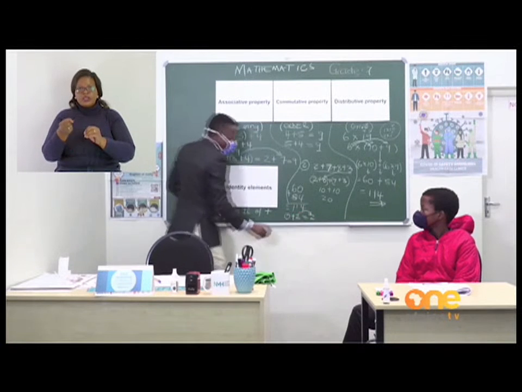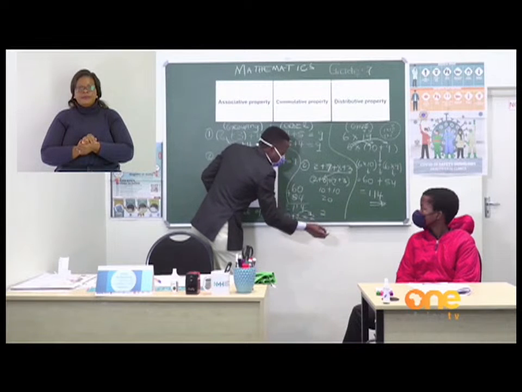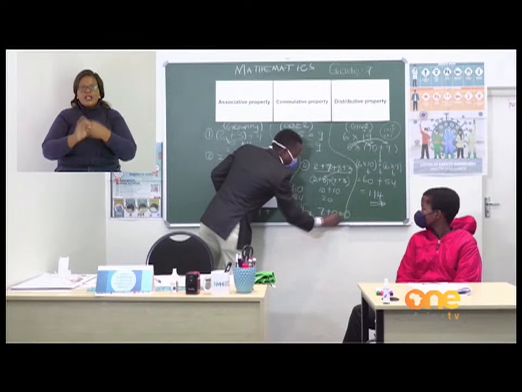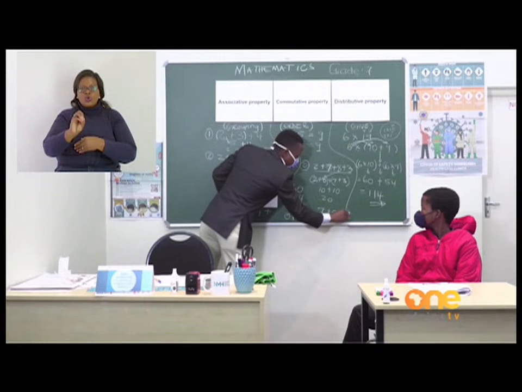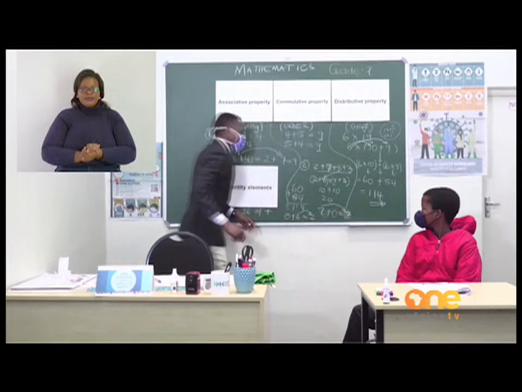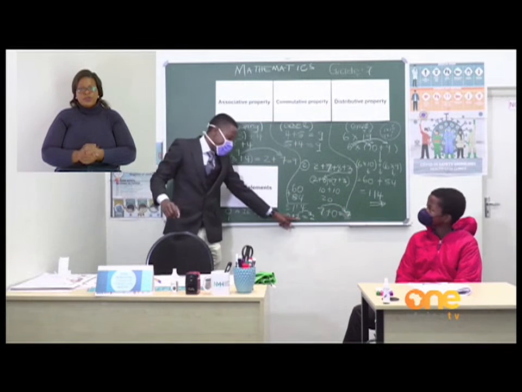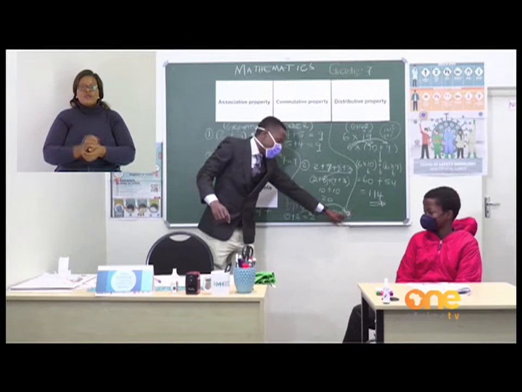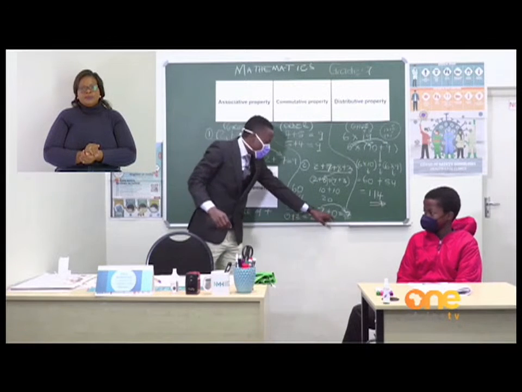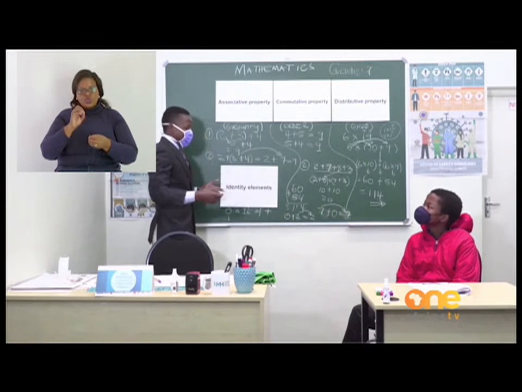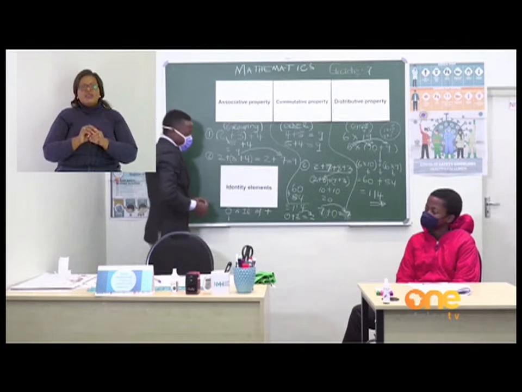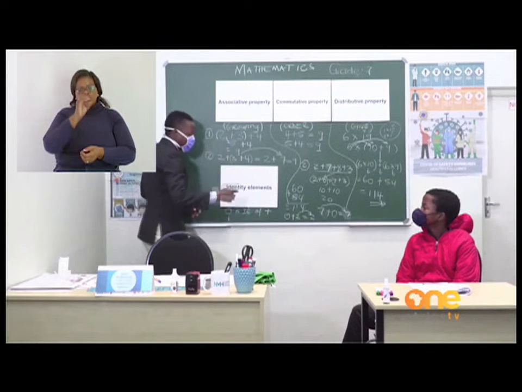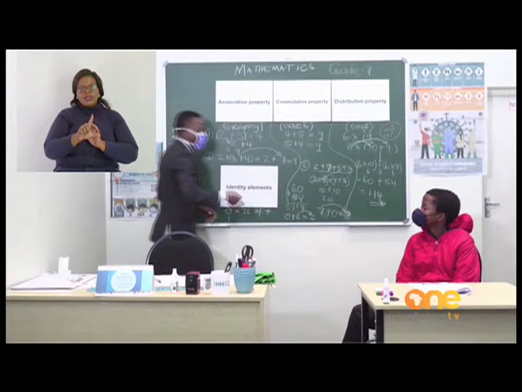If you add, let's say, 7, you add a 0, you get 7. So when you add 0 to a number, you get that number. When you add 7 to 0, you get that 7. So 0, we say is nothing, so you must understand it from that angle. 0 is an identity element of addition because if I add 0 to a number, the answer will be that number.